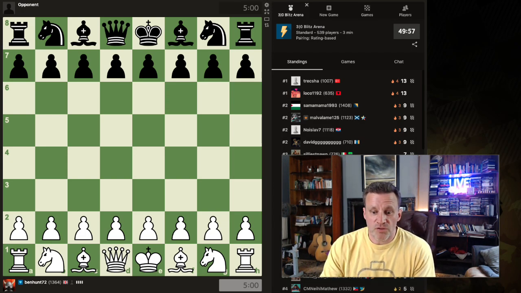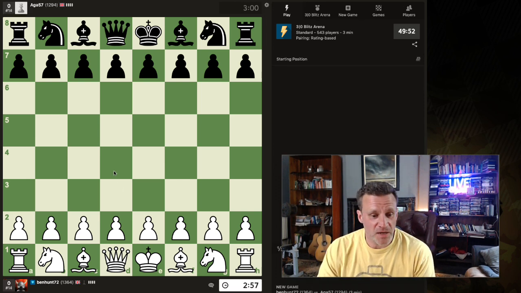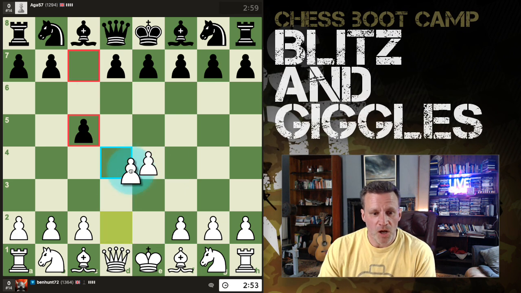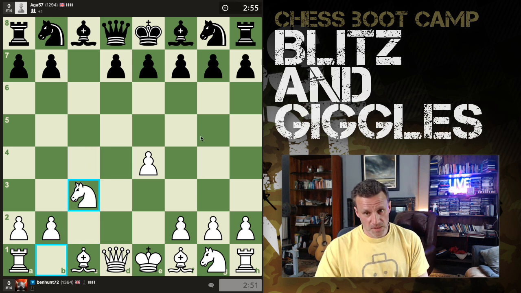I have just joined a 3-minute Blitz arena. I'm in the mood for a bit of Blitz. There's 50 minutes left in the arena and we've got an opponent rated 1294. Hopefully. Now I've got to play quicker than normal because I'm not used to 3-minute Blitz at all. And this is a Smith-Morra Gambit.